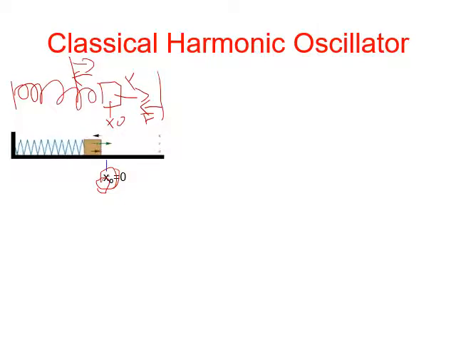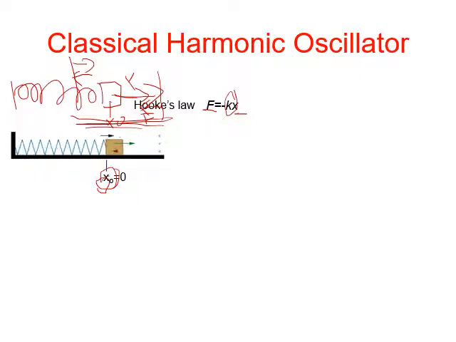And so this is described by Hooke's law. Force F equals negative kx. Negative indicates the force and displacement are in opposite directions. k is called the force constant, which measures the stiffness of the spring. So if we pull away from the equilibrium position and let it go freely, then it will vibrate back and forth, which we call a harmonic oscillator.